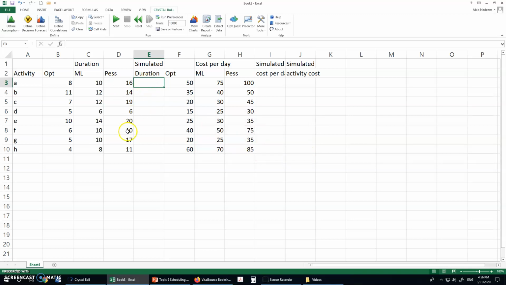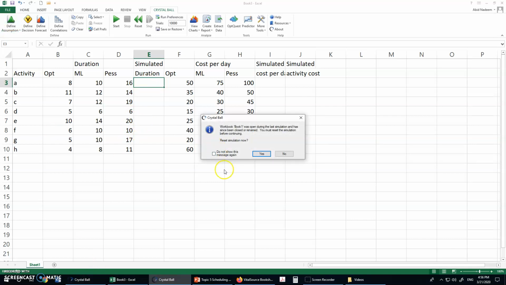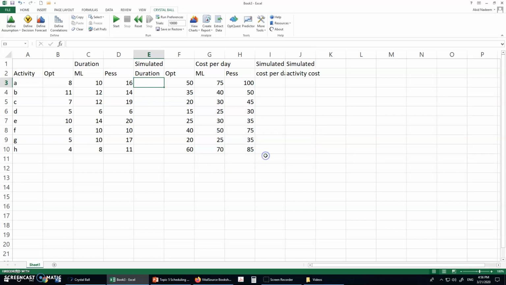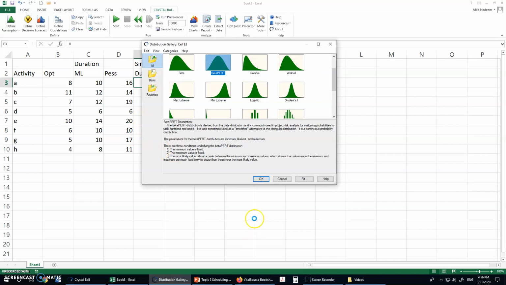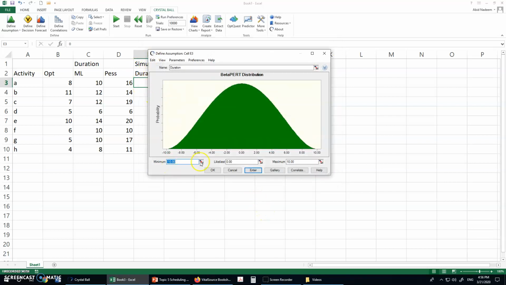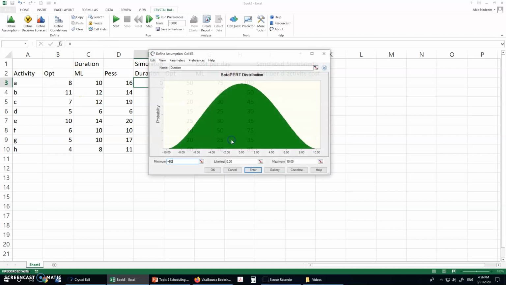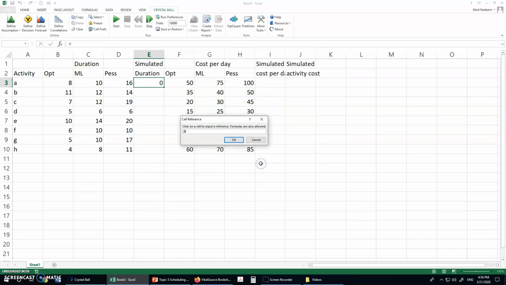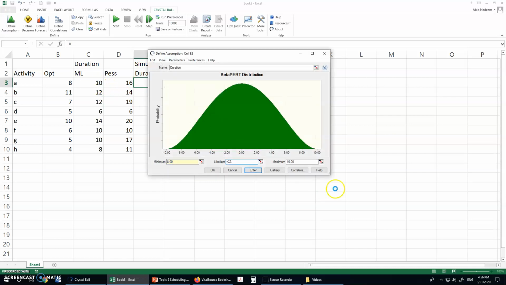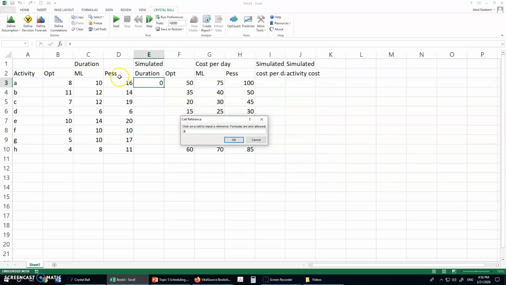So beta part distribution, click OK, and then select the optimistic value as minimum, likeliest, and the maximum.